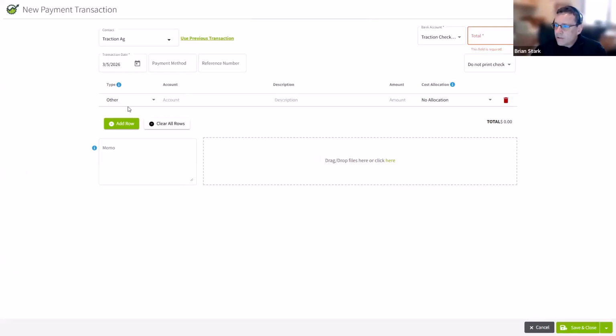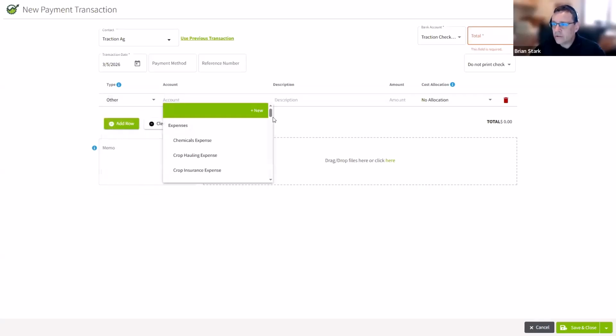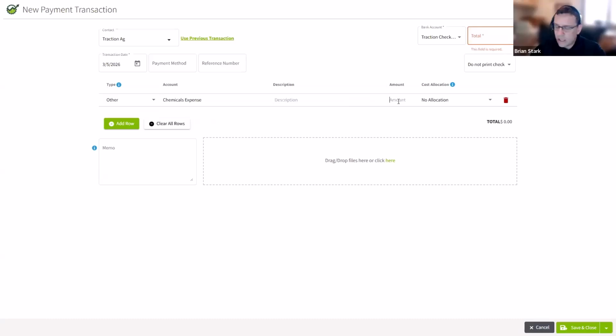So type here is the drop down. So you have quite a few options, and this kind of gets into probably future webinars. But if you have just the basic level, you'll just have the other notes payable, these other or family living as well. So these top three would be there. When you get to inputs and paying bills and prepays, that gets more into the plus level of our software. So it really comes down to choose an other here for most of you, and you got your chart of accounts listed here that you'll pick from. So if this was just chemical expense, we'll choose chemical expense. You can put the dollar amount here.